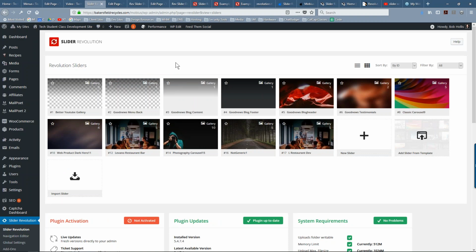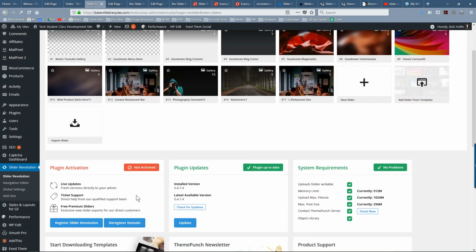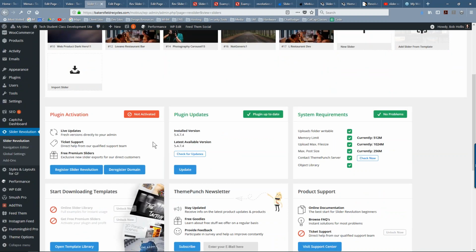Now, if I were on a site where we had activated the plugin by paying the support ticket, then again, I want to emphasize we're not doing anything illegal. This isn't unlicensed or bootleg or something like that. It gives you this version for free. But if you want to have automatic updates and be able to do some things from inside the Slider environment and be able to use the add-ons, then they want you to pay the $26. Then that gets you a year of free software updates as well as tech support. So it's generally worth it if you're going to be using it very much, or if you feel like you might need more tech support.